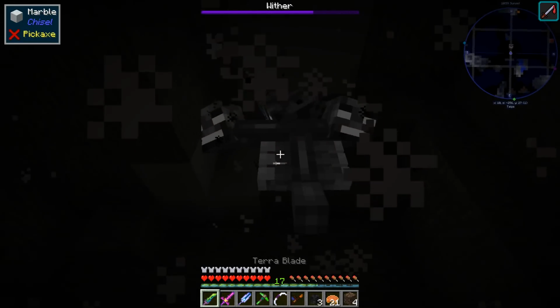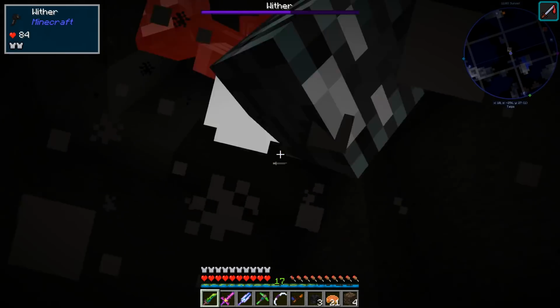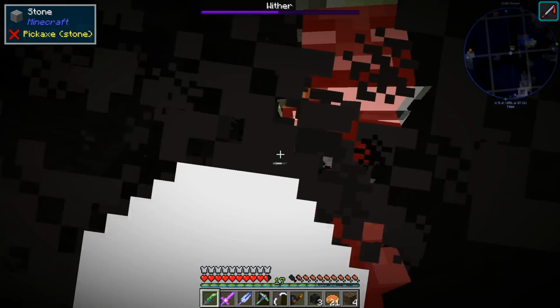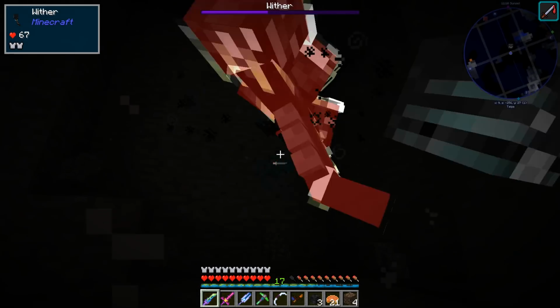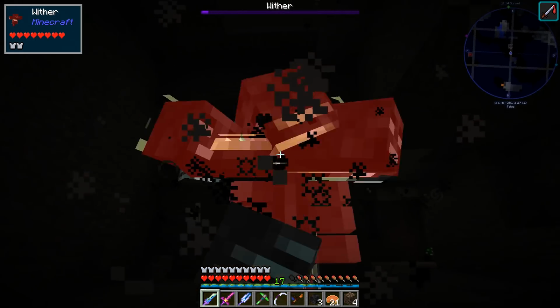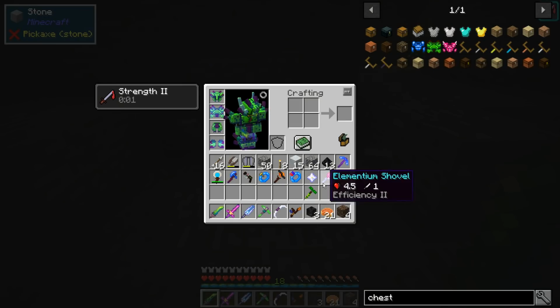So we can get him at range a little bit more. Wow, I'm not taking any damage here at all. There we go. Just took a little bit of damage. Why am I not hitting? This is going pretty well. It's done. Yay! Hooray, our first nether star.